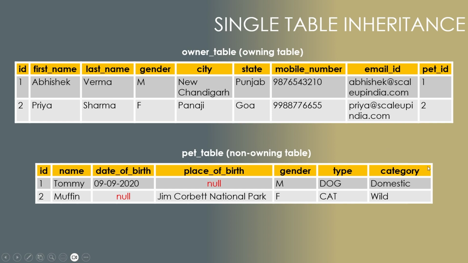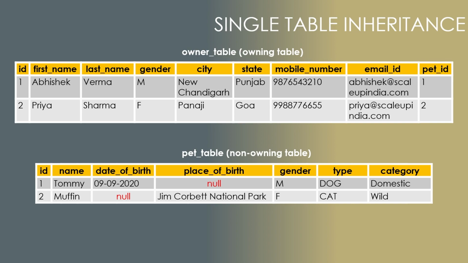So you see that in single table inheritance, why do we call it a single table? Because we are going to have one table only for this, irrespective of the number of child classes. And with the help of this category column, we will try to distinguish those particular things.